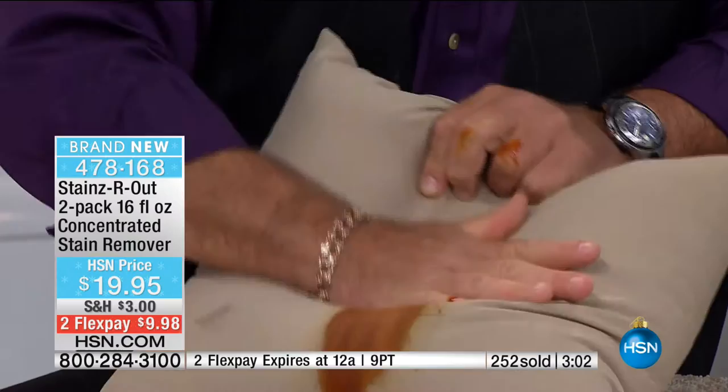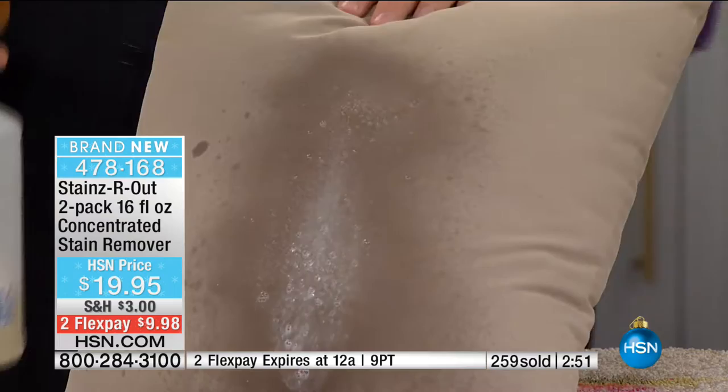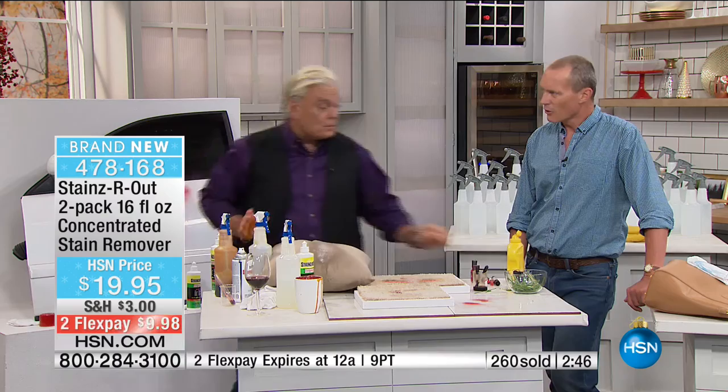Check this out, Jeff, because what you're about to see is not nothing. You are witnessing a science miracle. It breaks down the stain in real time. Old stains, new stains, coffee stains, any stain. Why have we sold 30 million bottles worldwide? Wow. This is not a good stain remover. This might be the best stain remover you've ever laid eyes on.